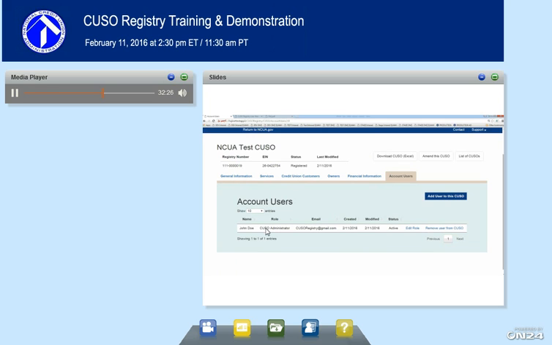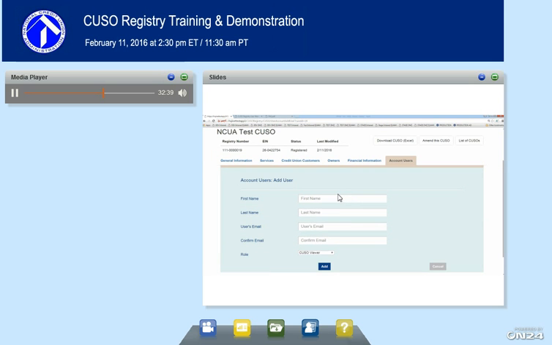As you can see here, I'm the only CUSO administrator, but let's say I have a coworker that also needs to have access to my CUSO and help me manage my CUSO. Simply click the Add User to this CUSO button, and you have really one of 2 options. If they are not in the system yet, you can simply enter their first and last name, their email, and then indicate the role you want to give them. If they're not in the system, they'll be invited through an email to create an account, and once they're finished, they'll be tied to this CUSO.